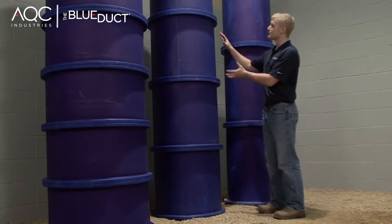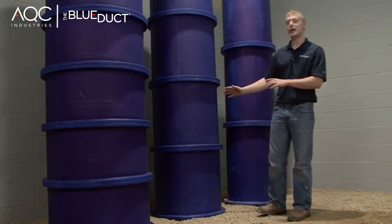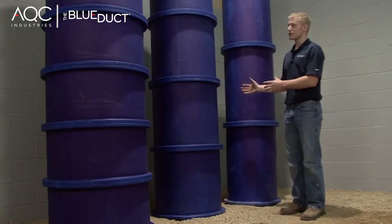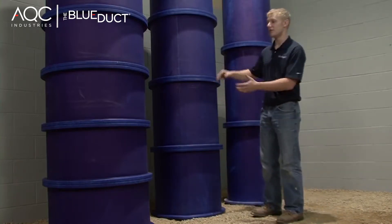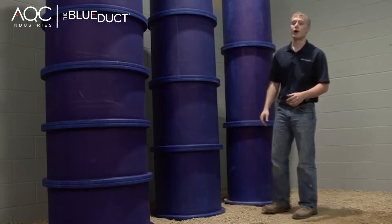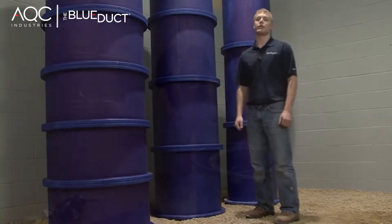You need to be aware of the spacing between the flanges so that in your system a lateral run or a side saddle does not come off where a flange is. In our CAD design service, we lay out a system that is specifically designed to minimize the occurrence of those fittings landing on a flange. If you need to cut in a fitting anywhere besides on a flange, please refer to our Blue Duct non-flanged elbow, duct, and reducer video.